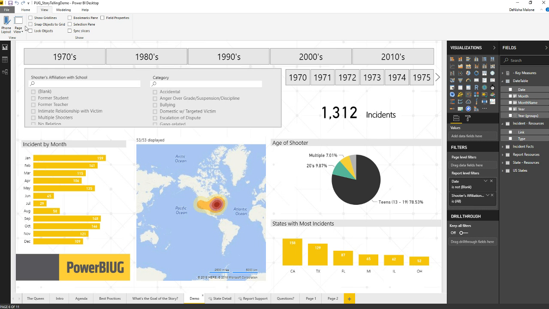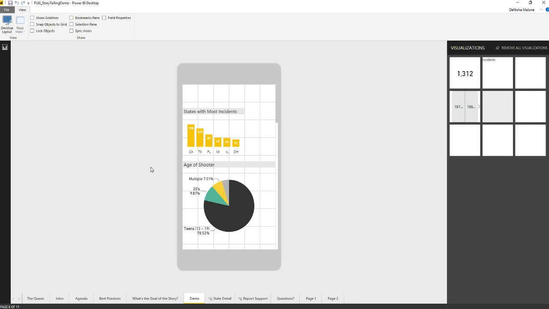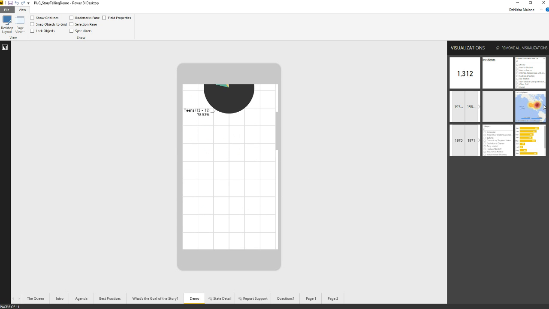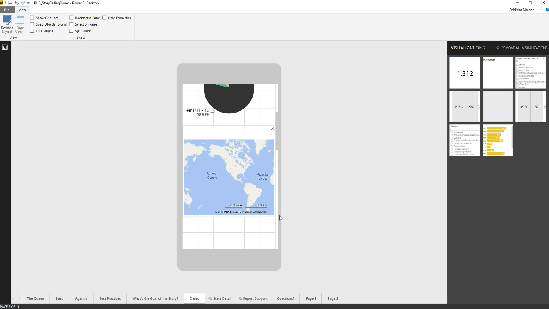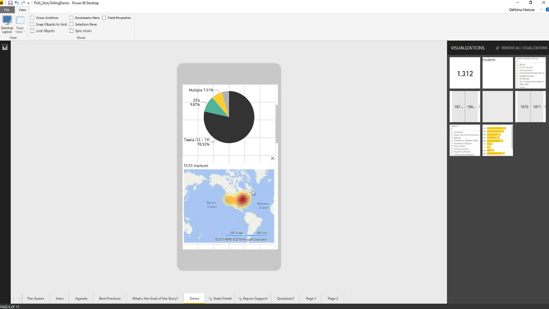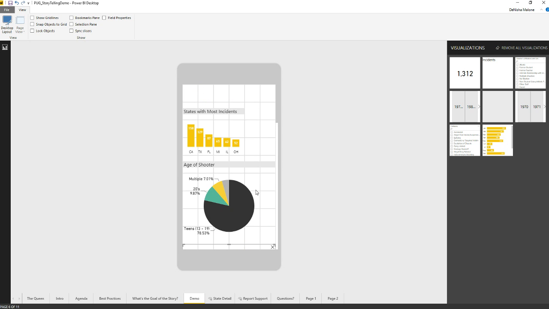In the View tab, it allows you to edit your phone layout. So if you wanted your users to see the report via their mobile application, then you can edit how they see that here. And it just chooses the tabs. Just place your pins there, and it allows for that easy formatting option for your mobile device.